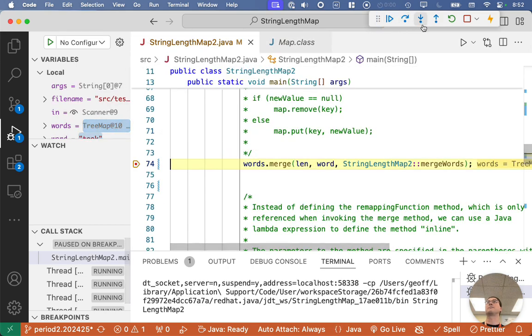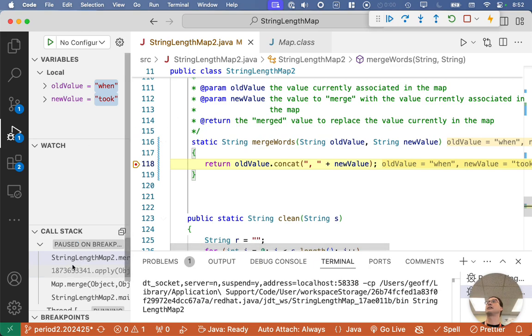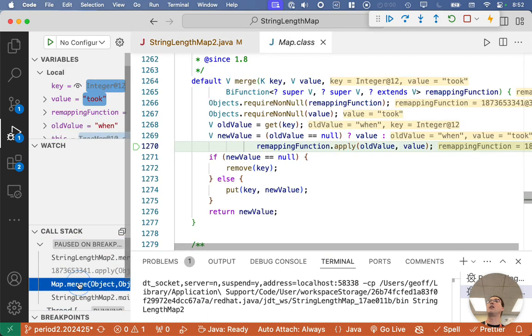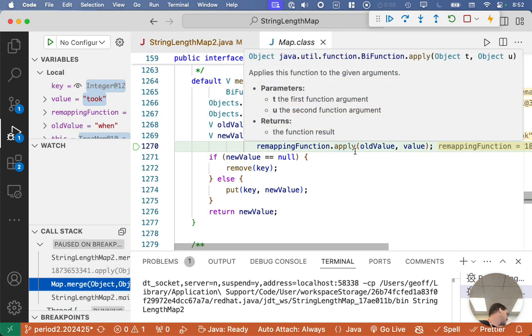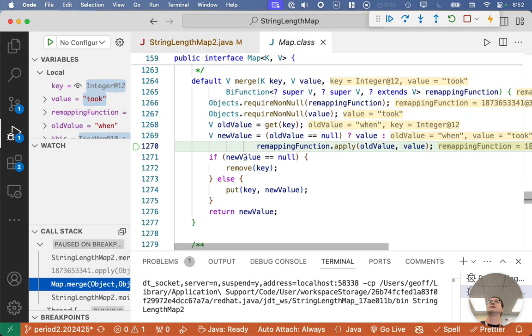One of these will be in the map. Well, here, I can just run it. There we go. I can look at the stack trace. So here we're in our merge words method, and it was called right here if I look at the stack trace. Okay. So because the key was already in the map, now it called our method. But that was a long answer to your question of whether it calls it when we call merge.